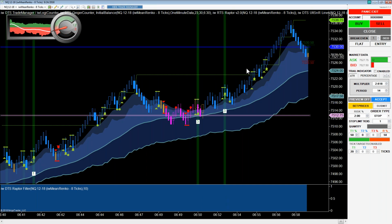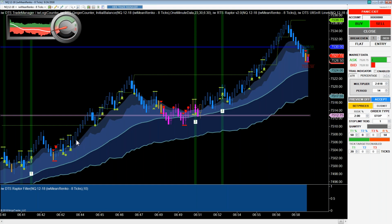But that's where these discretionary signals come into play. If you feel that you got tagged out too early, that the trade is still viable, you can hop on board one of these discretionary signals, these follow-up signals. And for those of you looking to add to an existing position, people sometimes ask me, where can I add to my trade? Again, these follow-up signals are very often a good place to look to add to your position.